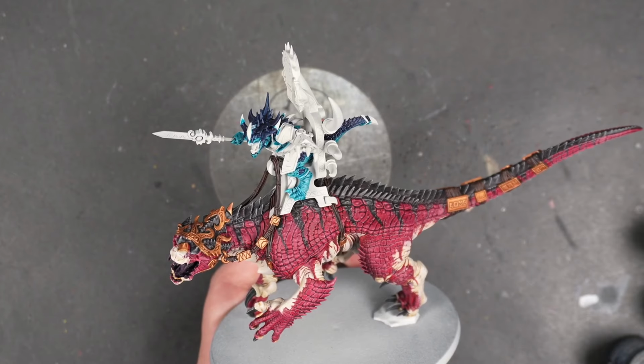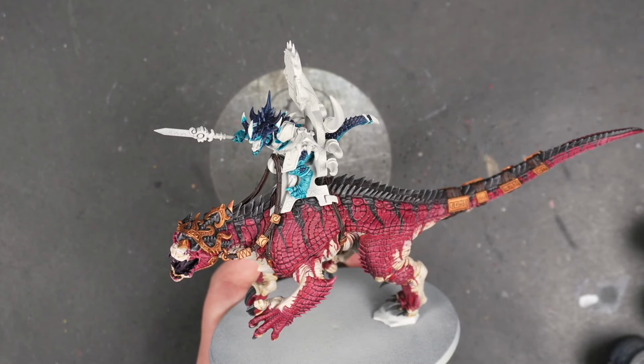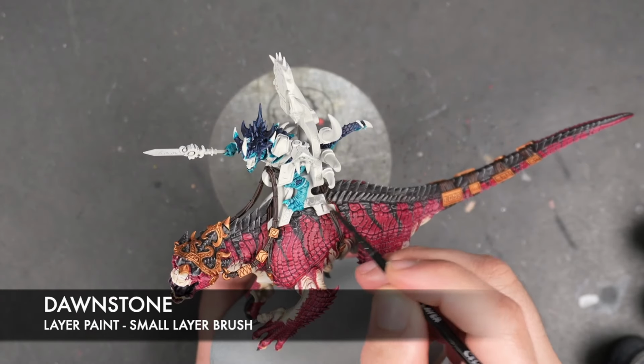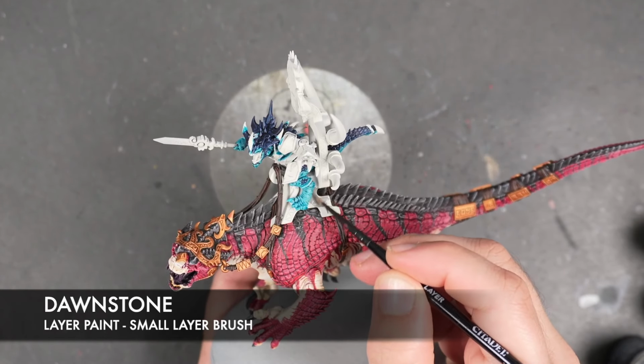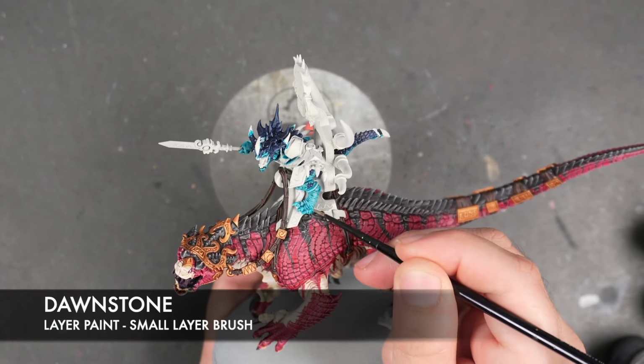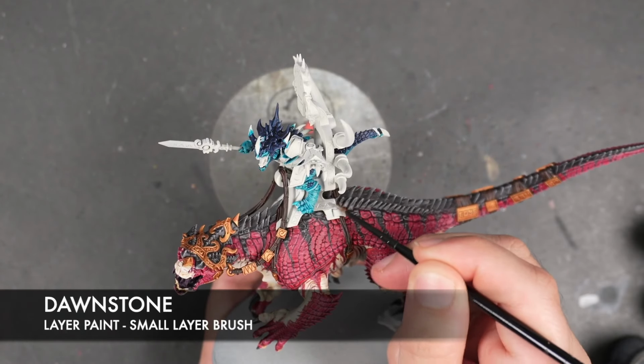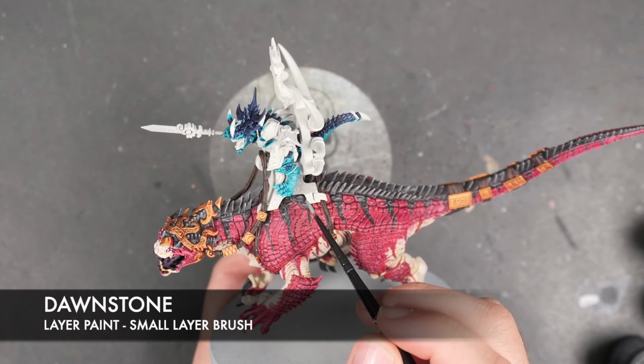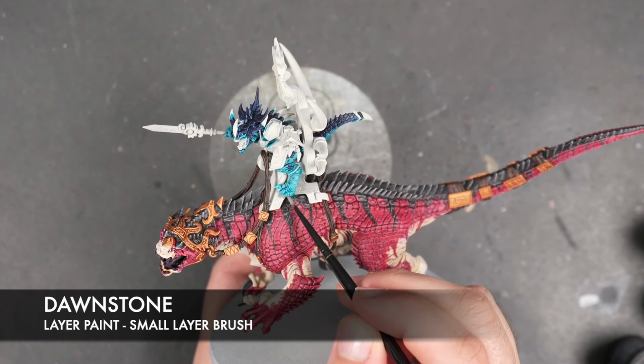So with that all done, what we're now going to do is we're going to take some thinned down Dawnstone. I'm going to use this to paint in the throne. It might take two thin coats here. If it does, that's okay.